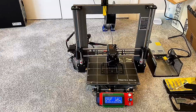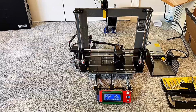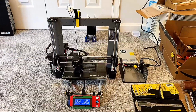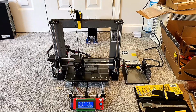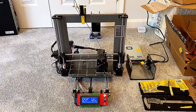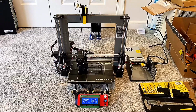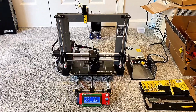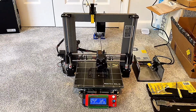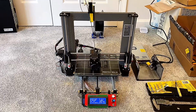If you're willing to use AliExpress and just order from overseas vendors and go as cheap as possible, you could probably cut the cost of the kit in half. I think because of quality control issues, you'll probably have to buy some things a couple of times until you get the right thing. However, I didn't want to go absolute cheapest. I wanted to go Amazon in case I got something that was defective. I could return it and not have any issues. And I also went with some name brand parts to ensure that I wouldn't have any problems.